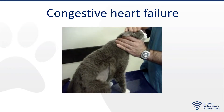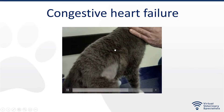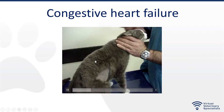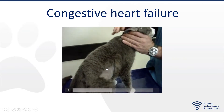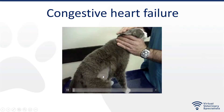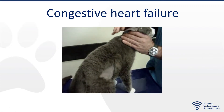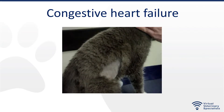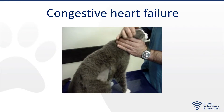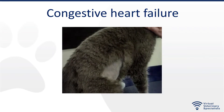In terms of the breathing pattern: because cats often present with pleural effusion, that helps us, because the breathing pattern for pleural effusion is quite characteristic. The patient is having trouble expanding the lungs because there is fluid impeding that. When the chest expands, it is quite a deep movement and the abdomen is contracting at the same time. The patient is using abdominal muscles, the diaphragm, and accessory muscles to help expand the chest because there is restriction — that could be fluid, or it could also be a mass. This, plus a heart murmur and a fast heart rate, which we would expect with congestive heart failure — if you see a normal or low heart rate, that may mean something else is going on.